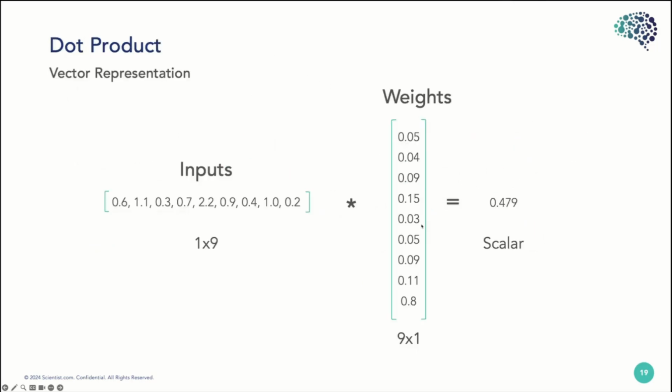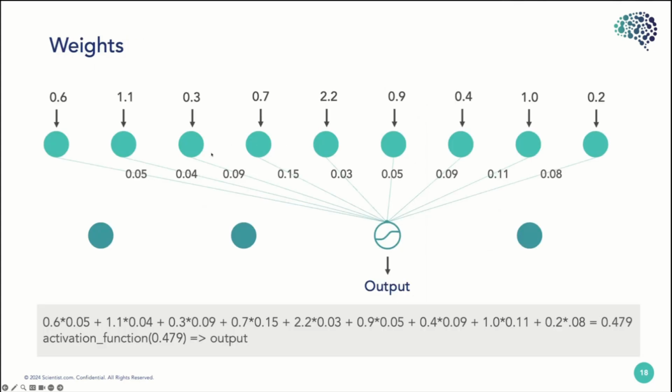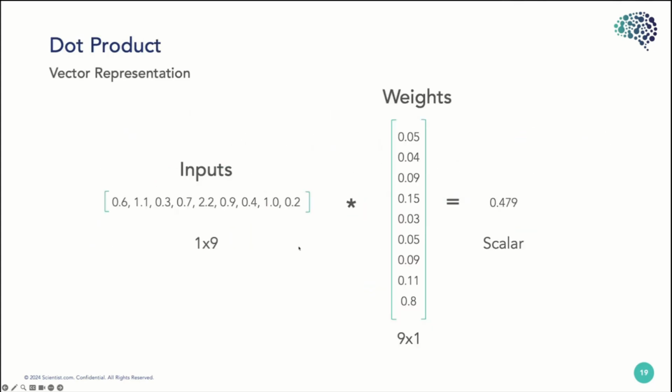And these are the weights of the various edges. So 0.05, 0.04, 0.05, 0.04. Just a different notation for the same exact algorithm that we just ran. And to compute the dot product, you do exactly what we just did. This number times this number, plus this number times this number, plus this number times that number. And at the end, you get a scalar, which is the same number that we came up with.